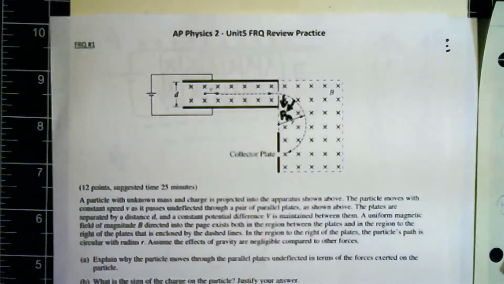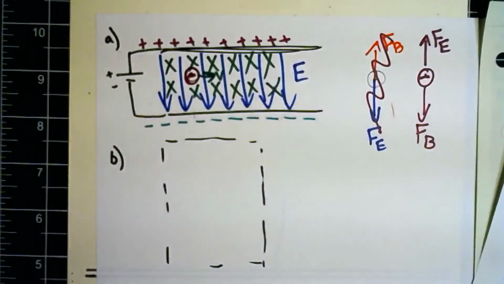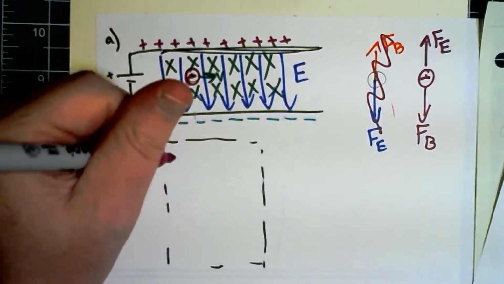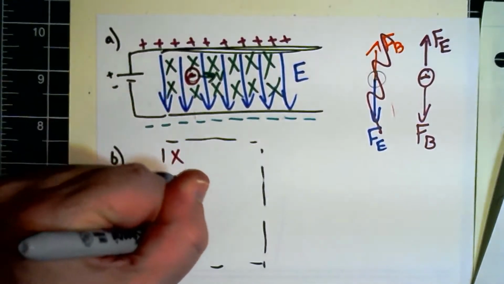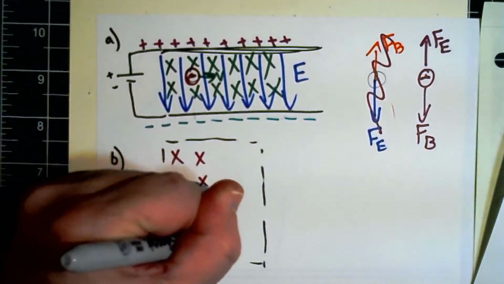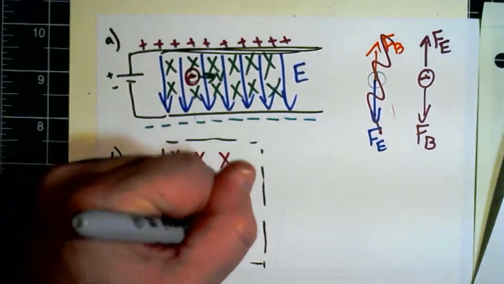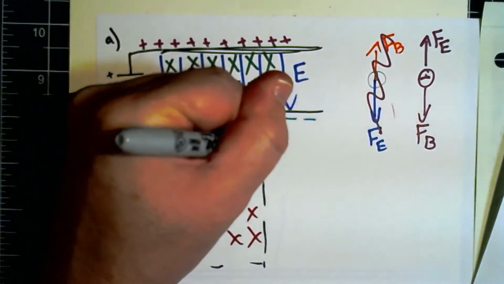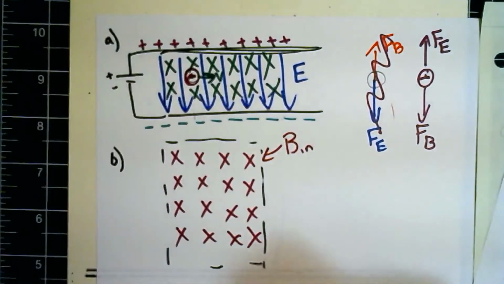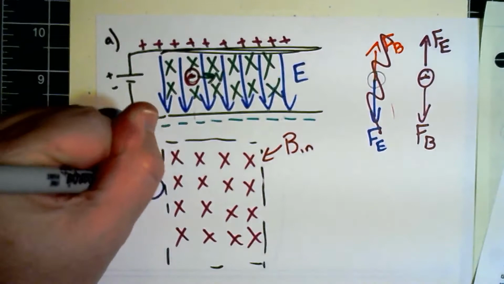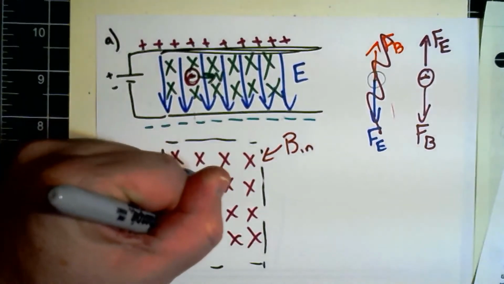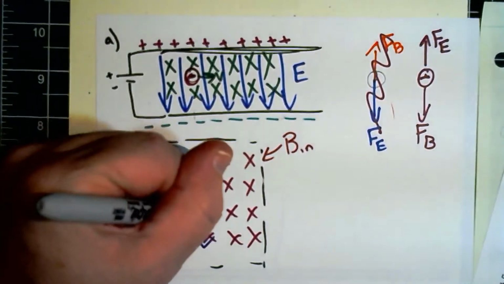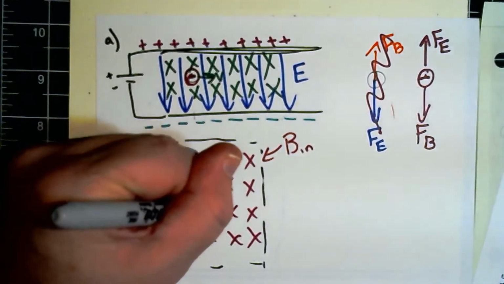All right, so that charged particle must be negative in order to turn to the right. Just remember that if you have magnetic field lines going into the page, okay, that's magnetic field into the page, and you have some random charged particle that enters that field, let's say it's coming over this way, if it turns that direction, turns to the right, this is going to be a negative charge.